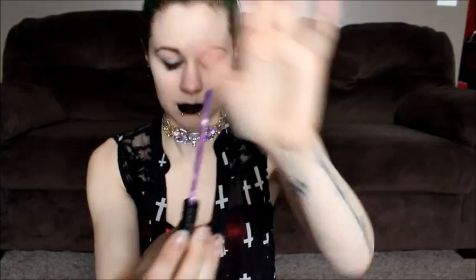Now for the applicator — Kat's and Jeffree's are quite different. Kat Von D has a very long handle, a really long wand, and a very small doe foot applicator. I find the wand is way too long; trying to do your lipstick with fine lines when your hand is way down there is frustrating. The mini's wand is perfect in comparison — it's a solid almost two inches shorter and I like that size way better.